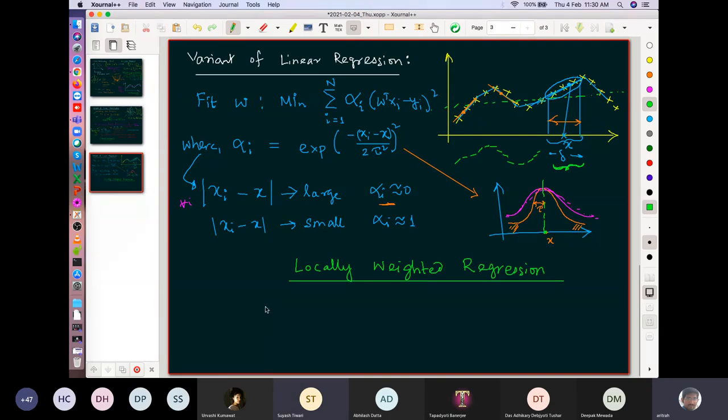Normally a bell or Gaussian curve is used when we have randomness in our data. But if we are talking about linear regression or the curve we are seeing right now, it has a certain specific pattern, like we are trying to fit a straight line. A straight line over everything will give you bad estimations. In the region surrounding X, I am fitting a straight line only.